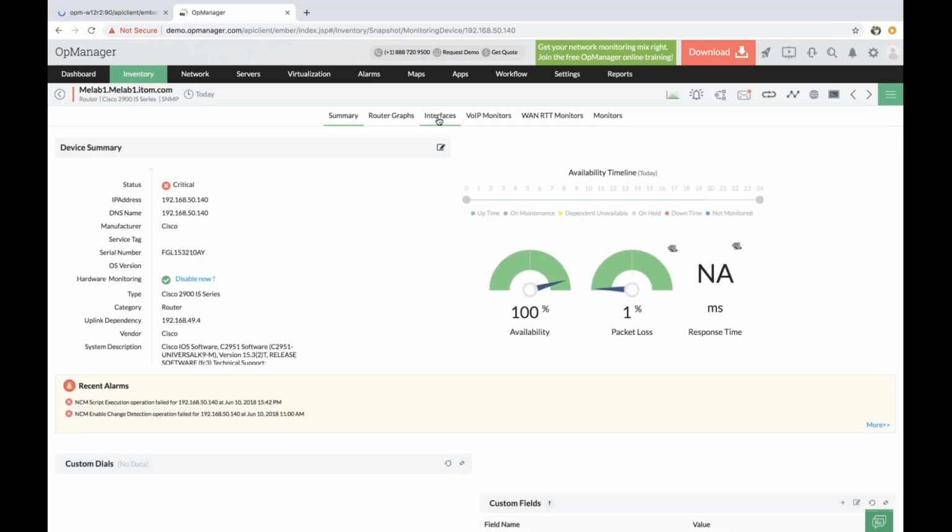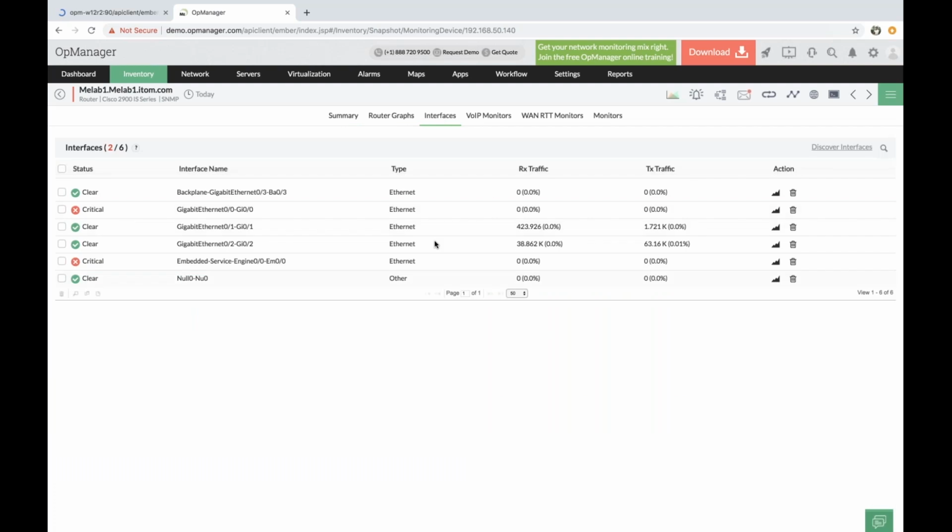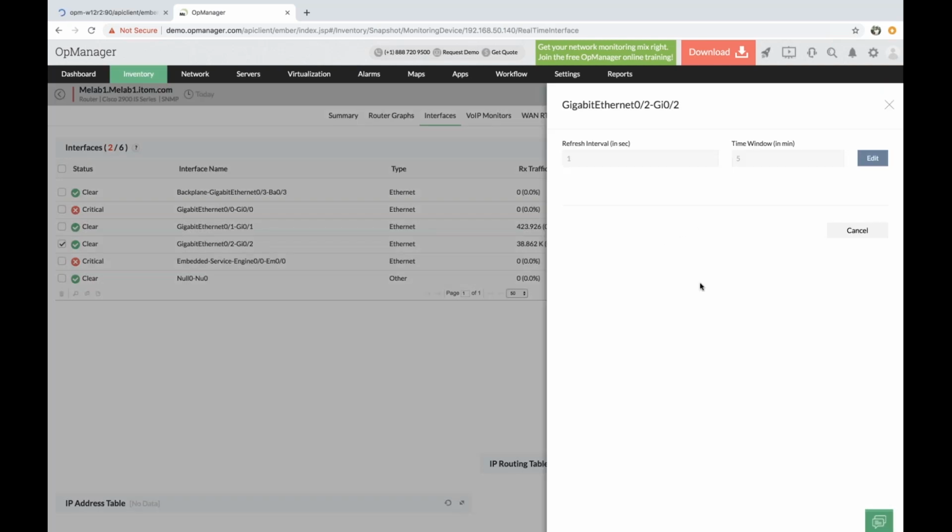So if you click on interfaces, it is going to list all the interfaces associated with this particular router. And you click on this real-time graph. If you have any traffic that is flowing through currently, it will show you a graph of the live traffic as well.